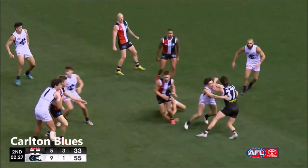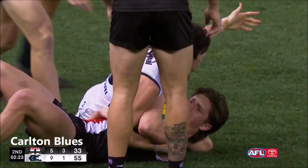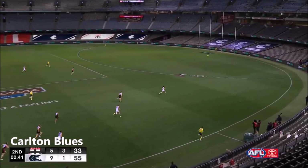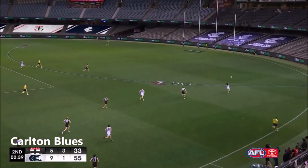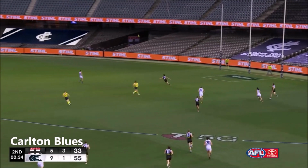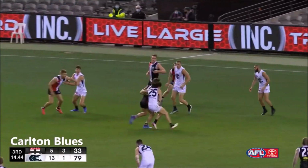And win it off Ed Curnow. Not an easy thing to do. Connolly's got it wrapped up in the Fisher tackle. Fisher's caught him cold. His hands were good. Fisher's out the back with good wheels. Ball bounces for him. Take all the space. Has a bounce, and then sideways with the boot. That is fantastic.